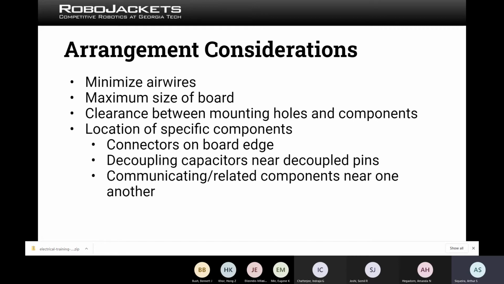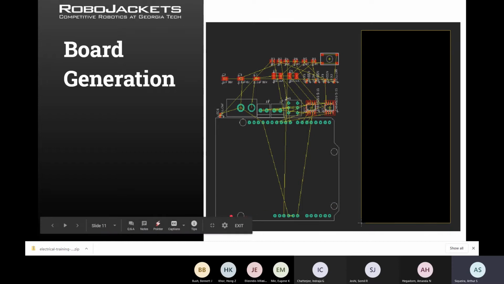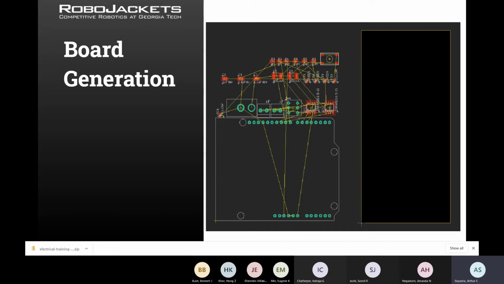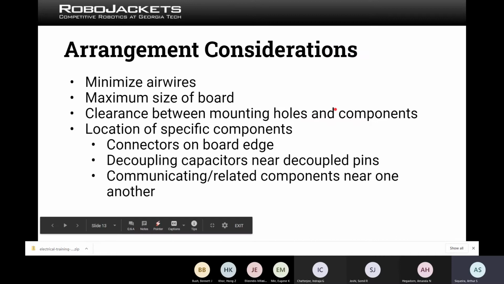So in this case right here on an Arduino, for instance, an Arduino has 3 of the 4 of those mounting holes. So you don't want to put a component too close to it, because you got to remember that you'll be screwing a screw into the hole. So you don't want the screw to go over some component that exists on your board and break the component or something.